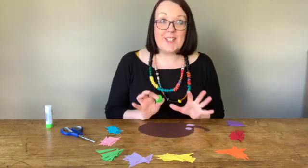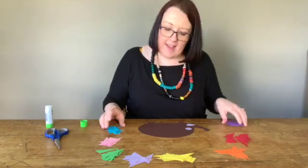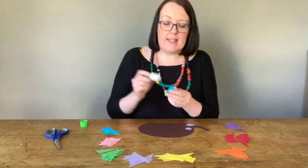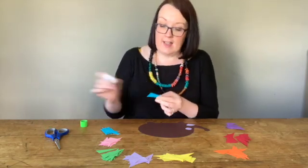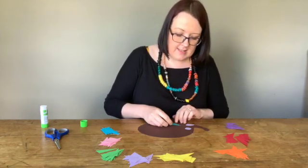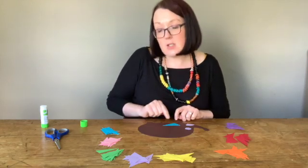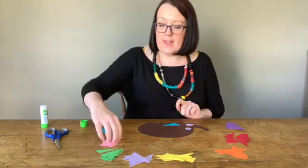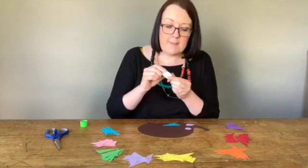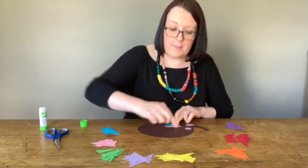Now to get stuck into the spikes. I've got them all laid out here — all the different colours — and I think I'll start with a little bit of blue. All you have to do is stick a little bit of glue on one side and just lay it down, with the long end pointing out towards the long bit of the body. Then I'll do another colour — go pink this time. And you just start doing this in rows, going up and up and up.